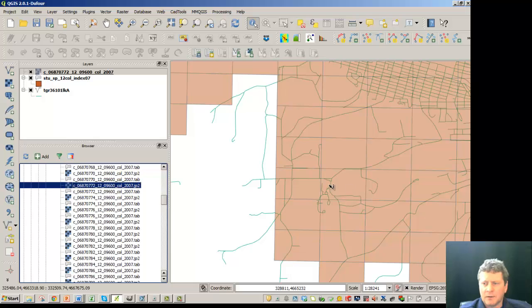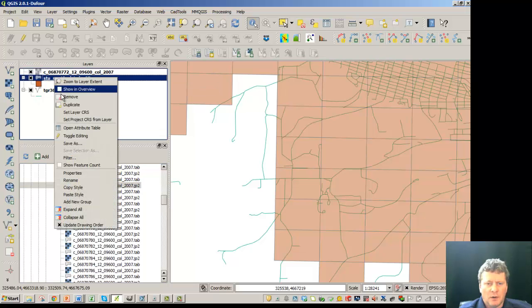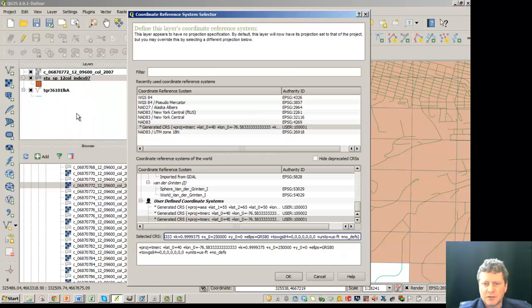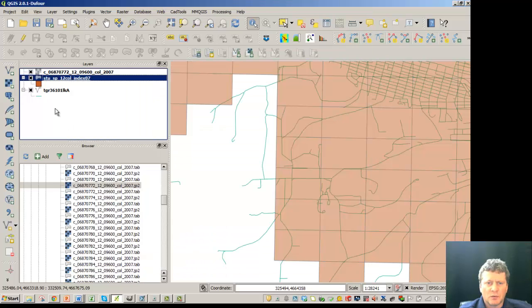Okay, so I've brought that in, and unfortunately it doesn't show up here. So one of the problems that we may have is that we've got some coordinate reference system issues. So I'd like to look at what the coordinate reference systems are from this imaging, and you can see what it is. It's a generated CRS, and down here in the generated CRS, you notice that it's in feet. So that's kind of an issue.